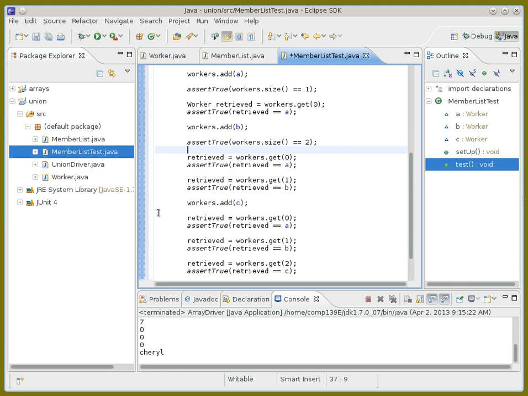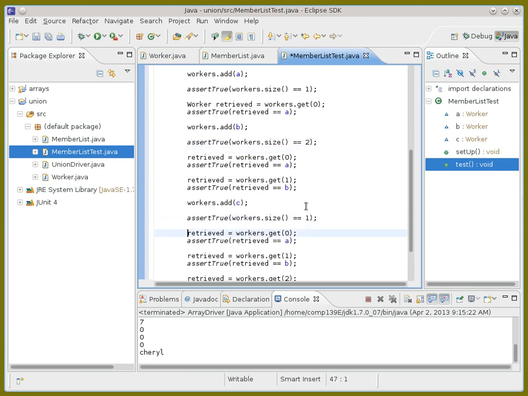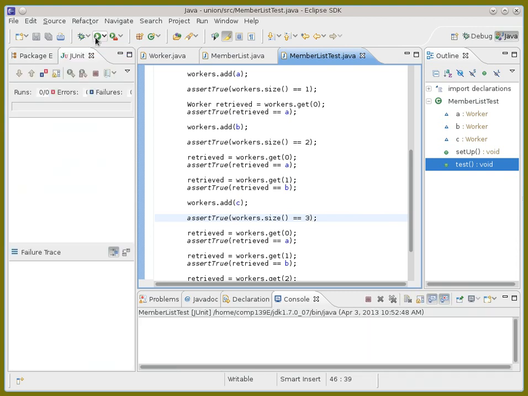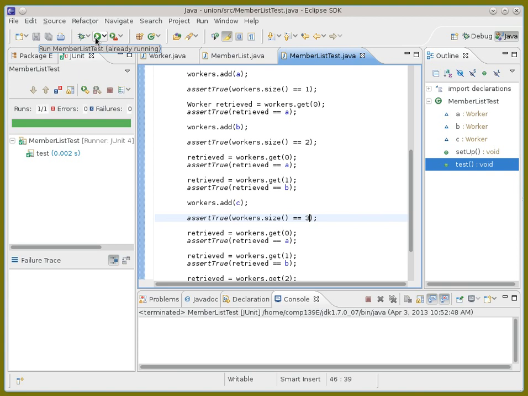And after we've added C, we should now have 3. Okay. That's maybe too big a test, but that's okay. We're in a little bit of a hurry. Run the unit test, and it conveniently adds all of them onto the list, and we're in pretty good shape.